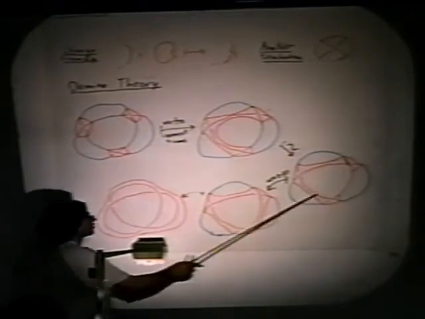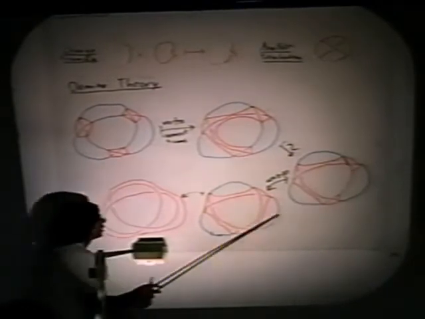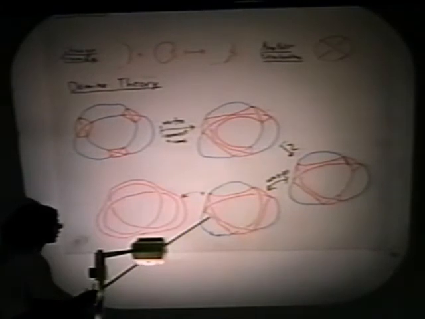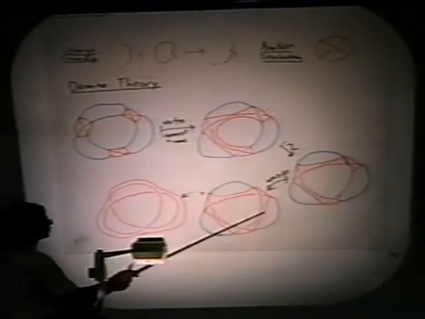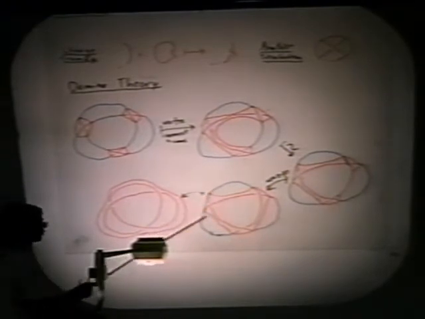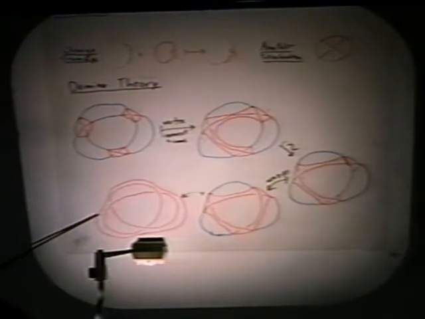So then I can do an unzip move here, and then I can follow this by sliding this edge over here, this edge over here, this edge over here, and then do unzips along all of them, and I get what I wanted: the trefoil plus, unfortunately, an additional component, an unknot. Well, there are two ways you can deal with it.